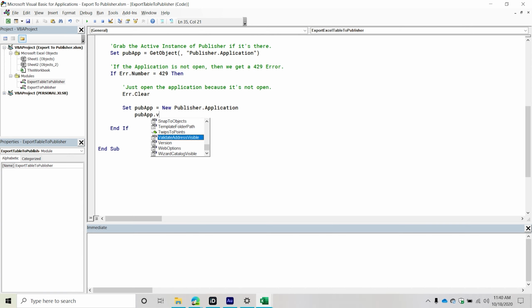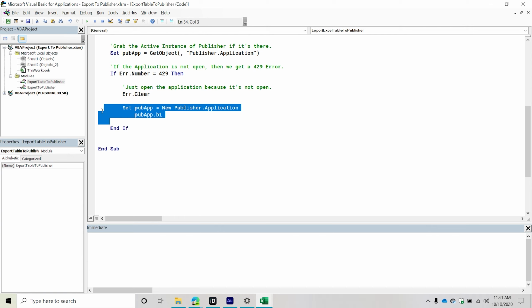So another important thing that you need to make sure that you do is you need to make sure that it is visible. But I think in this one, something happened, which is probably me from doing it earlier. So I'm going to first make sure that I have no active instances of it in the background because I was working on the code a little bit earlier. And I do want to make sure that everything is going smoothly.